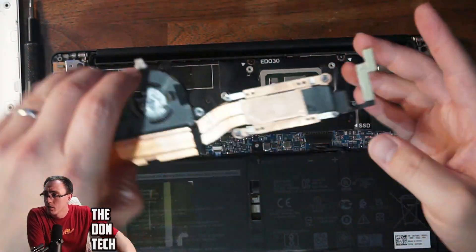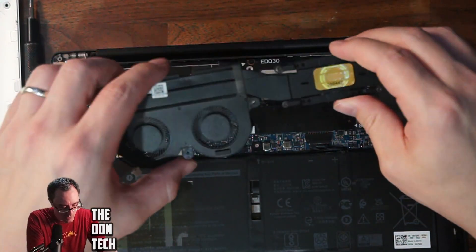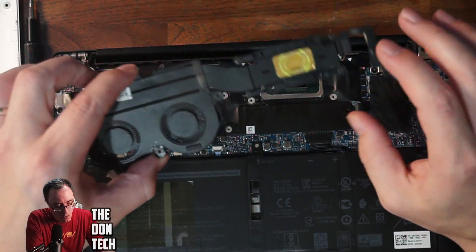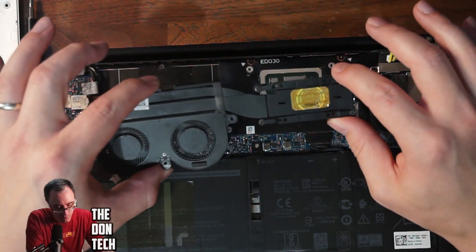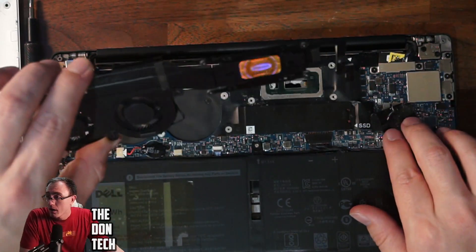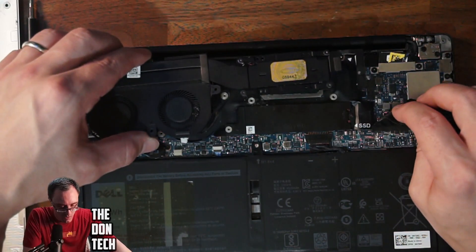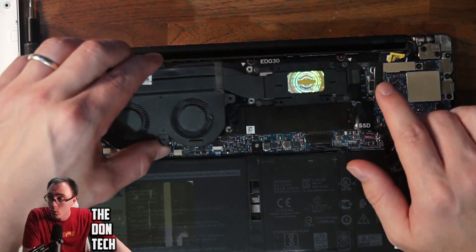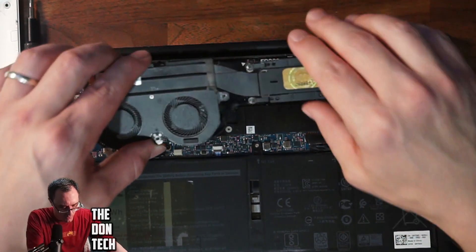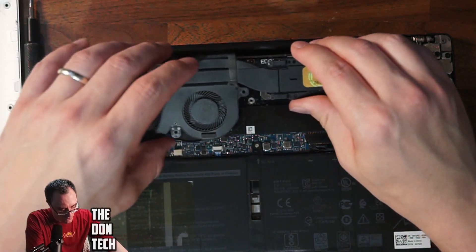That should be nice and set, and then we just do practically what we just did in reverse — super easy. Once you make contact with the heatsink down onto the actual chip, you want to try not to lift it up, because that can introduce air bubbles and inhibit cooling. We've got some additional chips over here on the right section that get cooled as well, and those shouldn't really be too much of a problem.